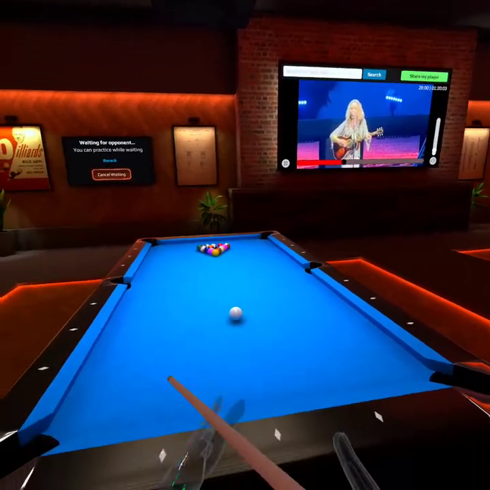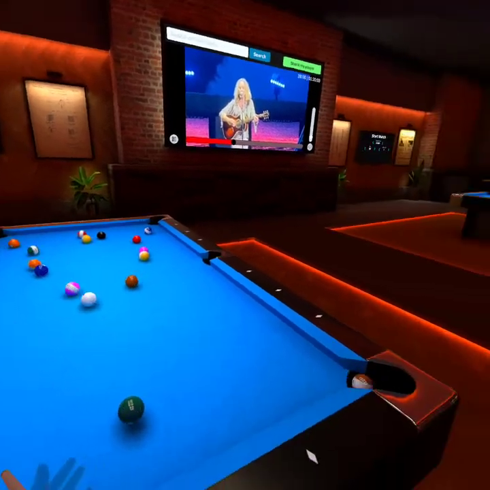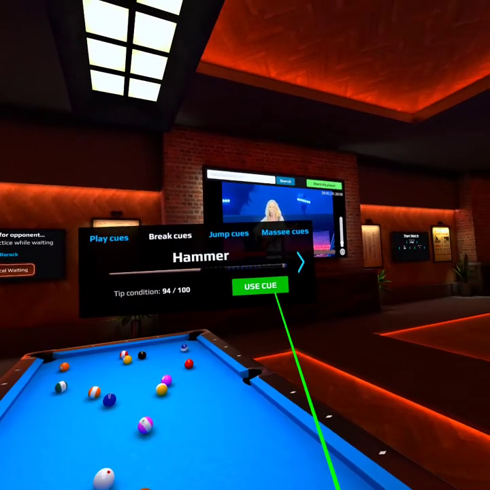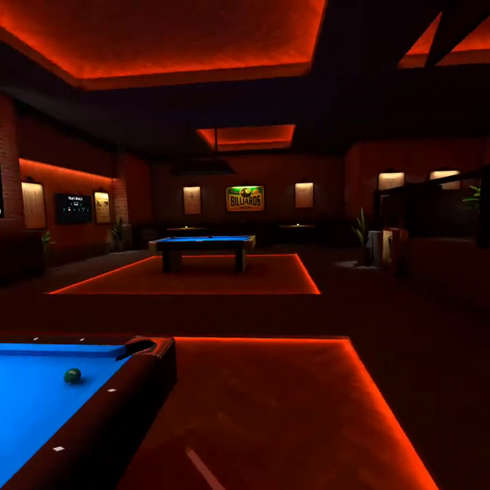Again, we're at 95. And here we should be at 94 now. And we are. So that's the tips and tricks there. You don't have to use the club cue to practice.